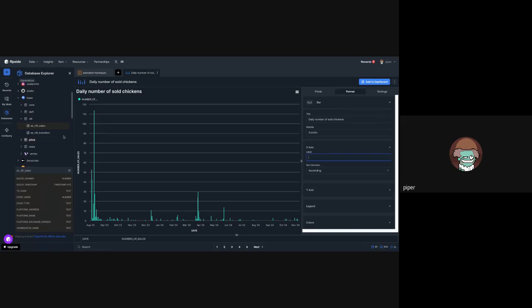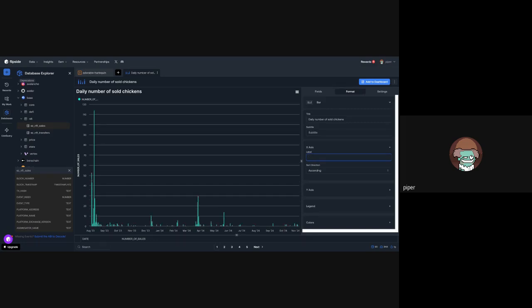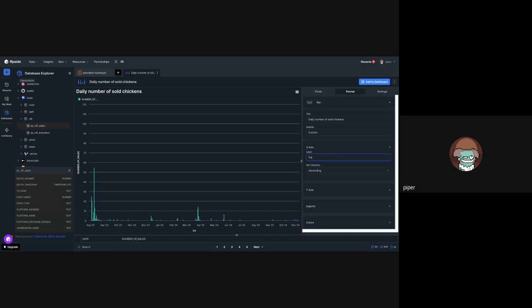written in the SQL, but that doesn't look super nice. So I prefer then to use also in the bottom, it's called date, but it was all in uppercase, but I prefer it to make some better readable labels.